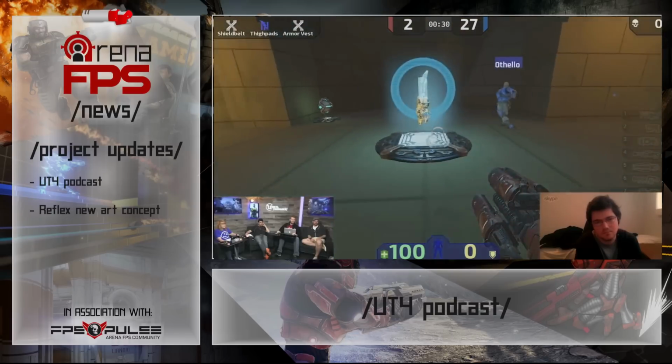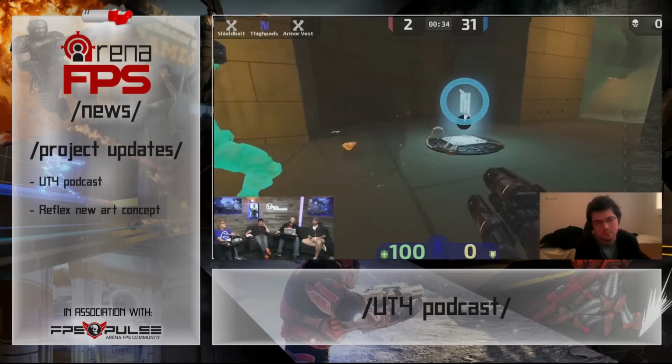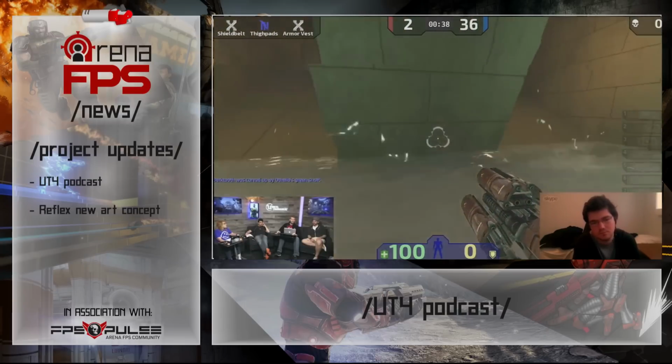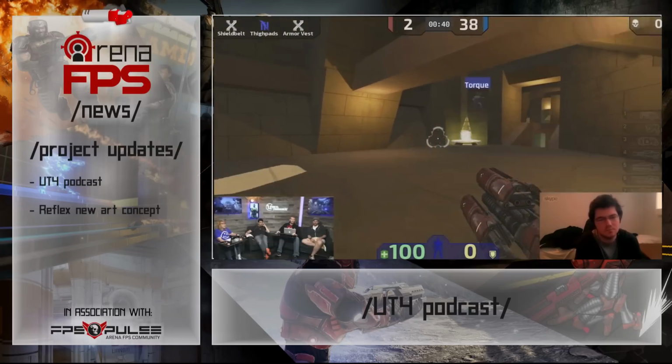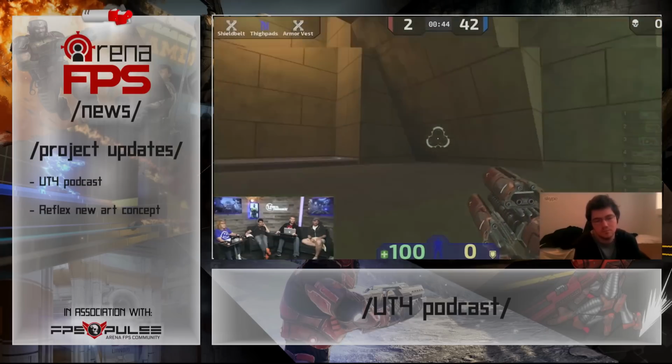Oh, and there's been a Ripper added. If you don't remember the Ripper from UT99, you should do. It's a mod where it replaces the bio rifle with a Ripper. It's lots of fun. You can get headshots with a bouncing blade of doom, so that's great.